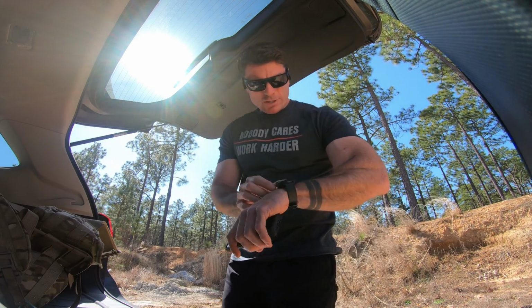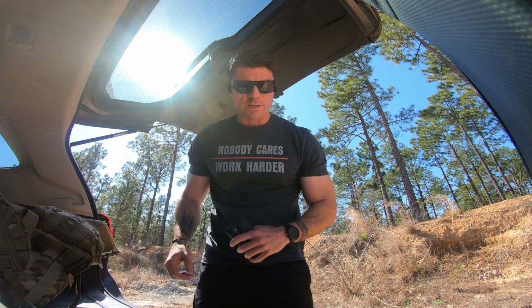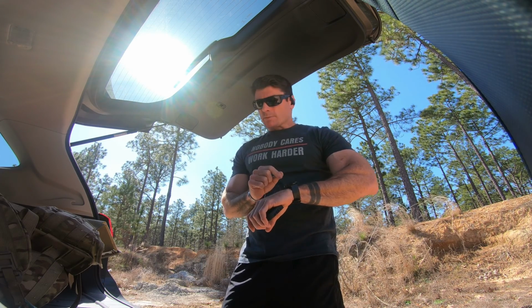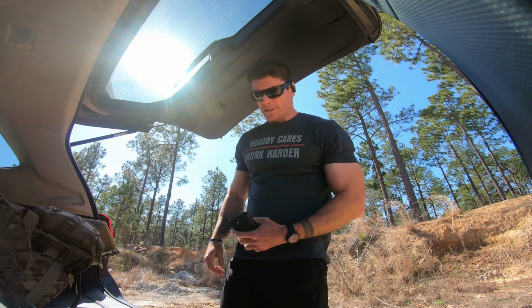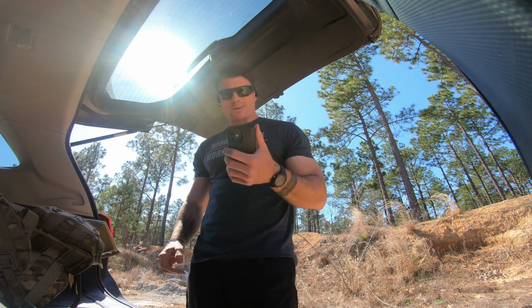You can also use one of these Garmin watches if you want to be checking your pace constantly. If you're trying to dial it in a little more precise, you can set your Garmin watch up so that it's just tracking you constantly, and it will track your pace as you're moving. You can just look at your watch real quick to make sure you're staying on pace, like if you're trying to increase your pace or something like that. But I just like to use the Strava. I always have my phone on me.